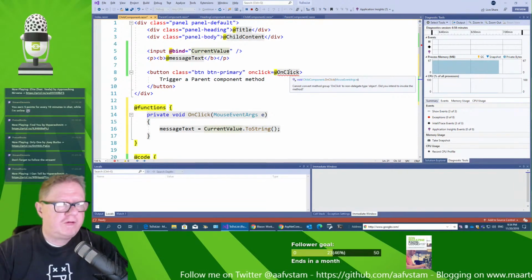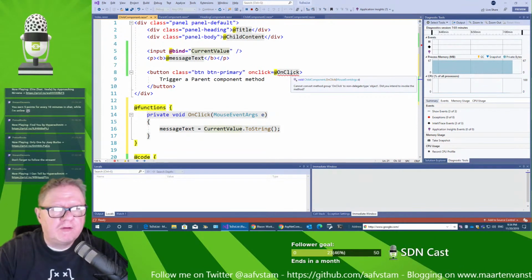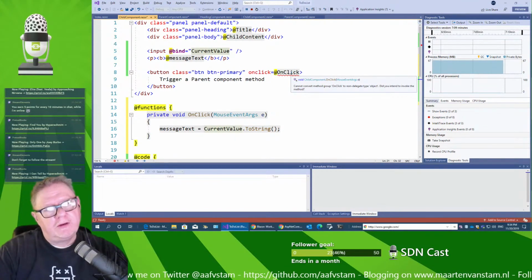On-click mouse events. This is, well, wait. MouseEventArgs e. Well, that's the case. Cannot convert method group onclick to non-delegate type object.